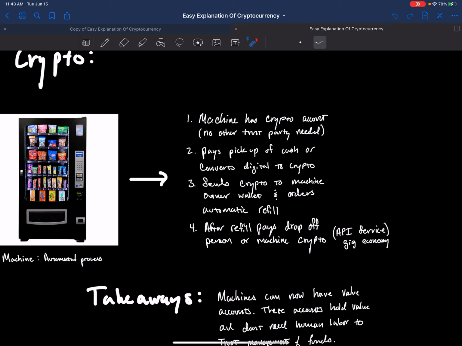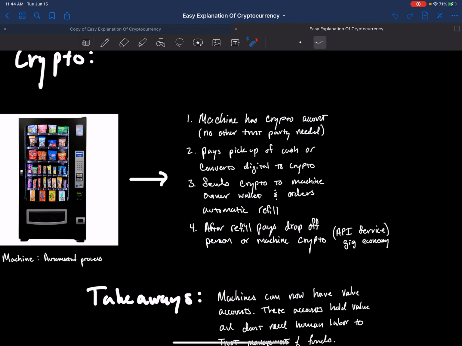So the owner isn't involved in the process anymore. His machine just sends him the money, the profits, automatically, because now the machine has an account and it can send money to and from vendors. And there could be service provider vendors who have an API. All an API is, is the connection between computers. So you can have your machine connect with this other computer and say, hey, this is our service provided. We will refill machines if you send in the orders. We'll send a guy to do it, all of that. And here's our charge. So the machine can automatically order refills, and it can automatically start getting a profit. It'll have some $5 a month or whatever. And then it sends that $5 a month to the owner of the machine. And the owner is not even involved. All of that will be programmed inside of this.